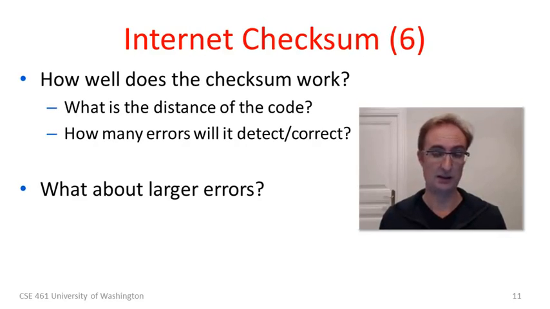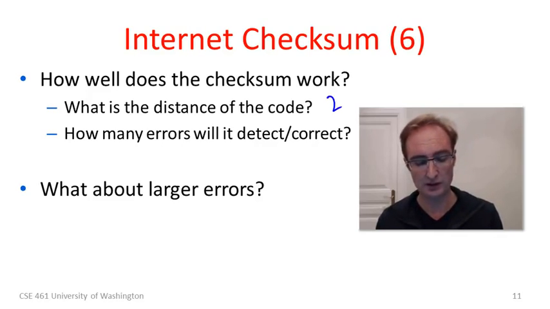We could begin by asking, what's the distance of this code? Actually, the distance is not so impressive. This is a sum. So if we want to get the same sum, you can imagine just having errors in 2 bits of the data. In one place, we'll add a certain value, like maybe 16 to a 16-bit word. In another place, we'll subtract the corresponding value from a word. Or maybe we'll add the 64-bit position, and so forth. But the point is, we could make 2 corresponding errors and fool this sum. So the distance is only 2.